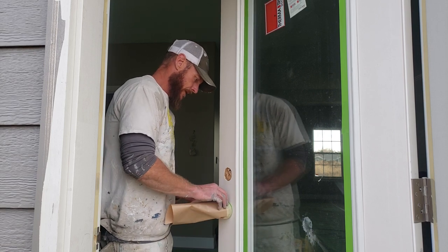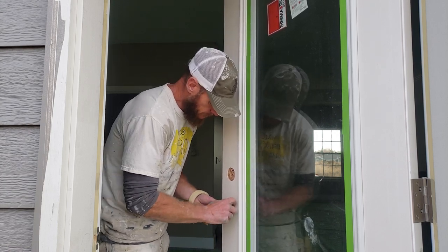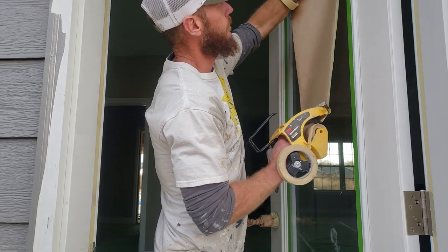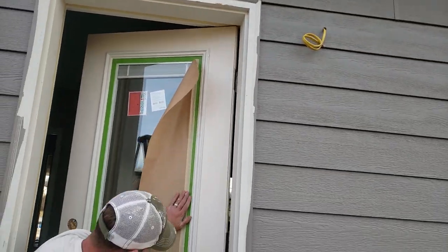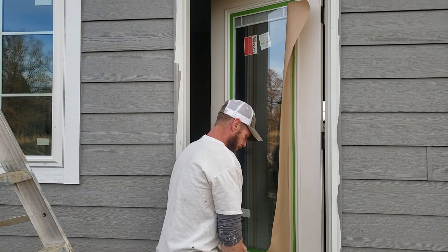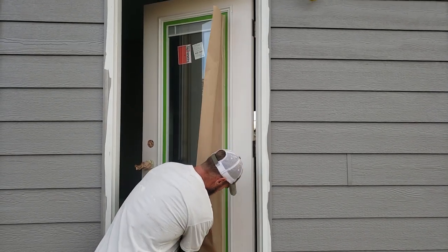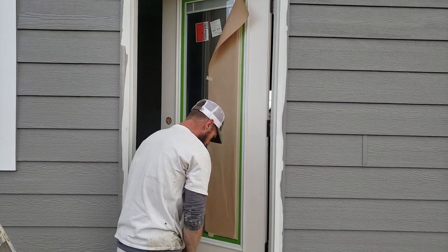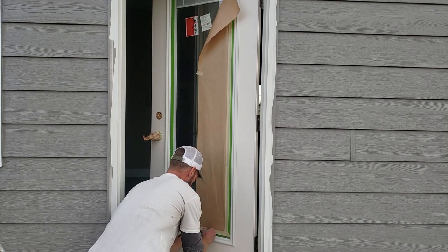To cover my doorknob, give it a little twist. Now all we have to do is take our hand masker all the way down on the door here. Grab some tape. Temporarily pack it so it's not blowing around. Fill this gap.